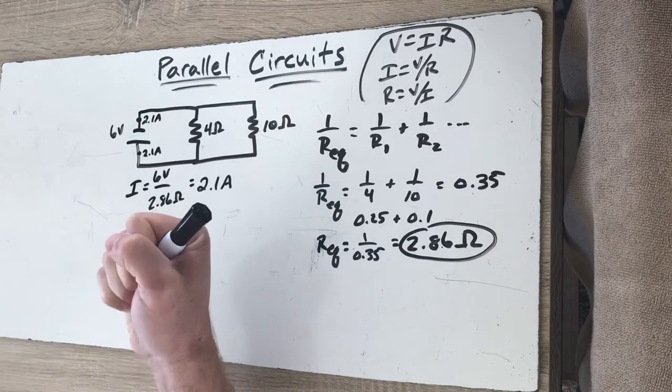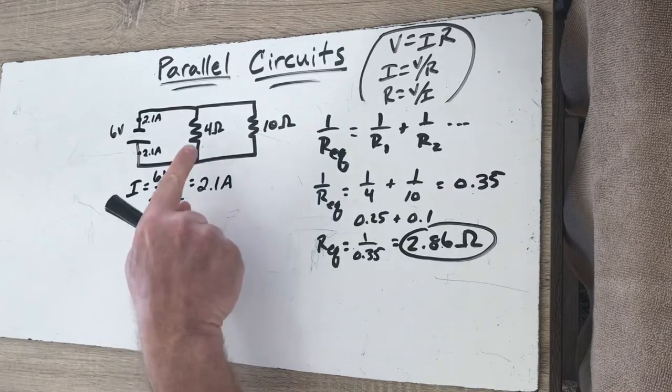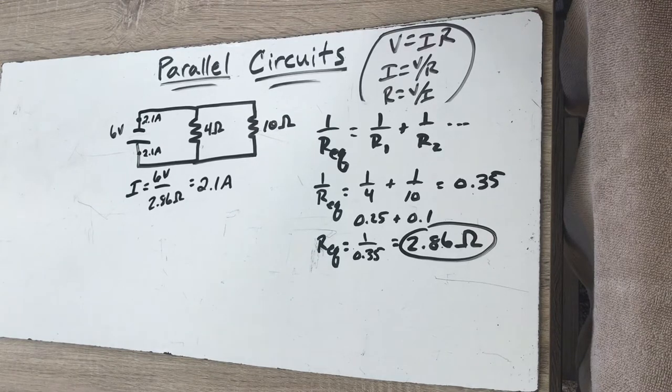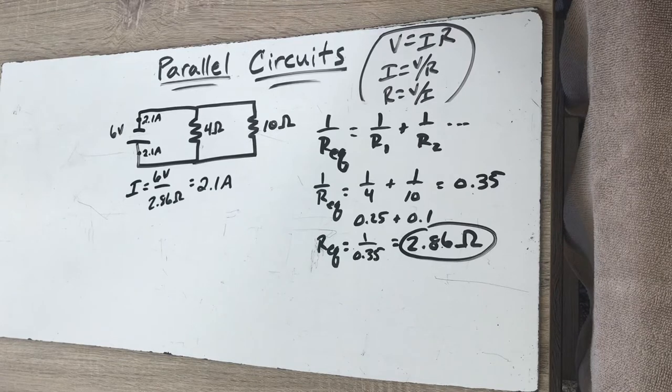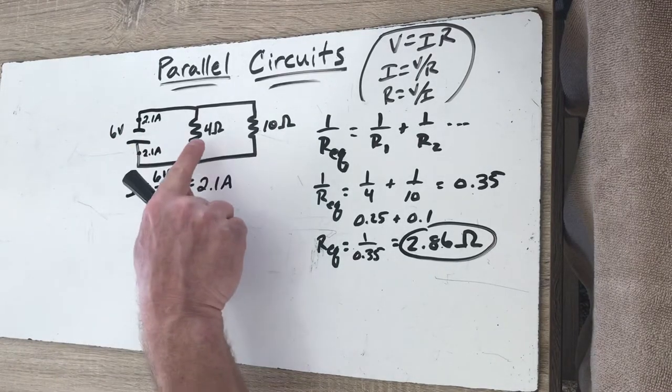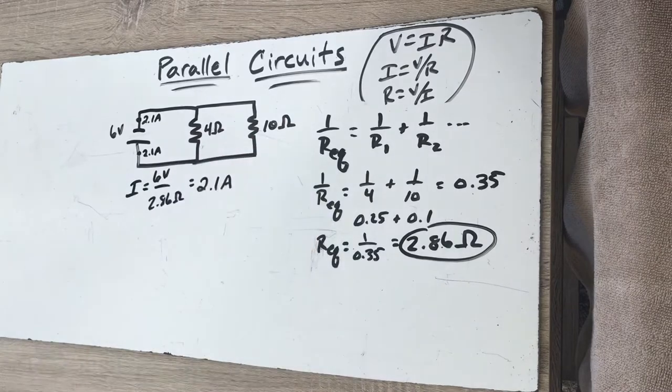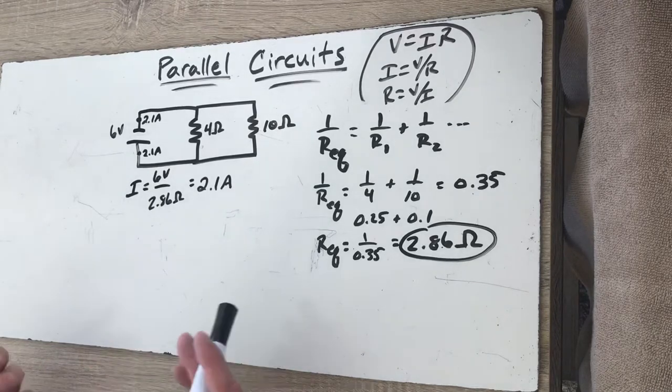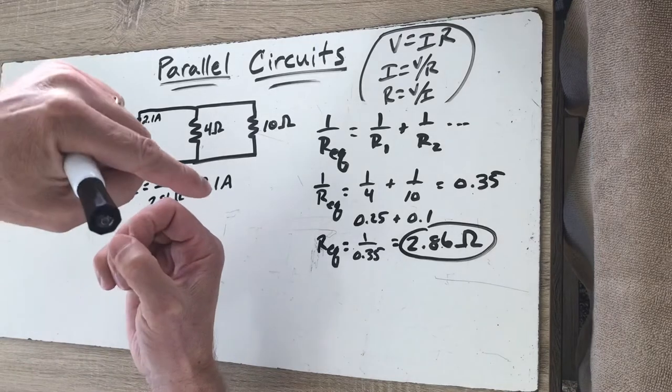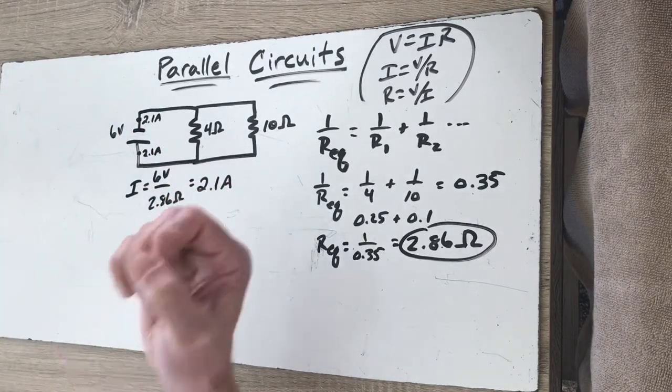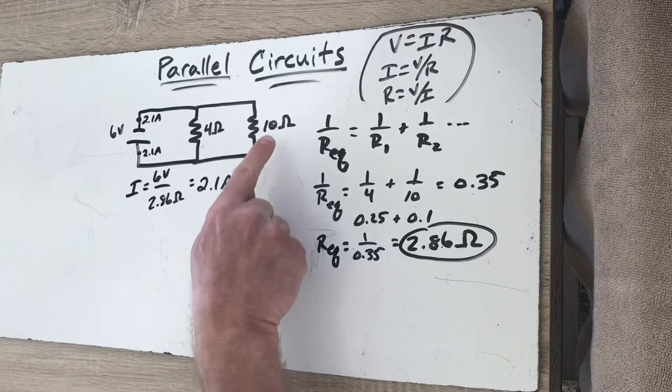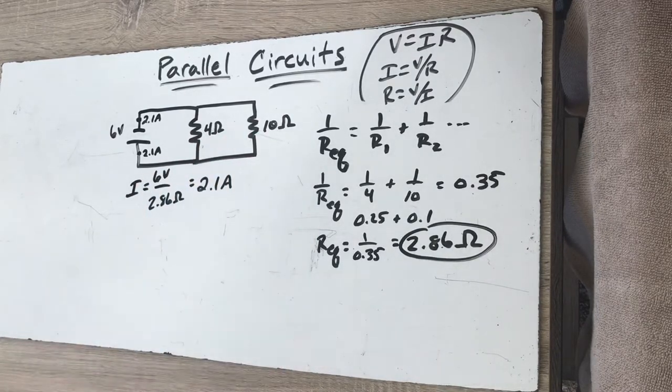Both of those openings are going to experience the same amount of squeezing pressure. Both of these pathways are going to experience six volts of potential energy. Each pathway operates independent of the other in terms of the amount of overall push or oomph there is behind the circuit. So there's six volts of potential energy supplied to this pathway and there's six volts supplied to that pathway because there's nothing before them that's going to use that up. Now if we think about this for a second, if I were to squeeze that tube of toothpaste and I had a big opening on the top and a little tiny pinhole on the bottom, they're both going to be getting the same amount of squeezing pressure but more toothpaste is coming out the top and just a little bit's going to come out the bottom. That's kind of like having two different pathways that have different amounts of resistance within them.